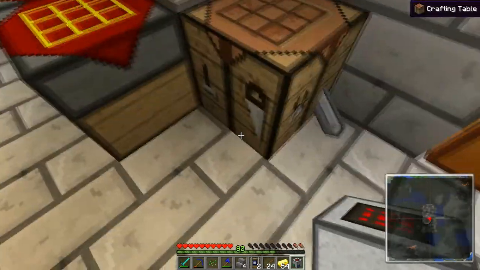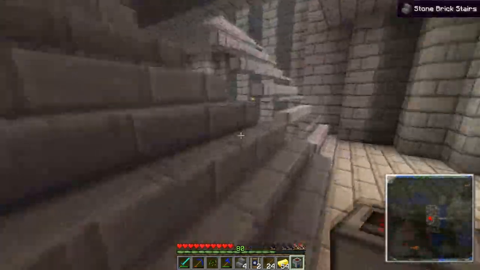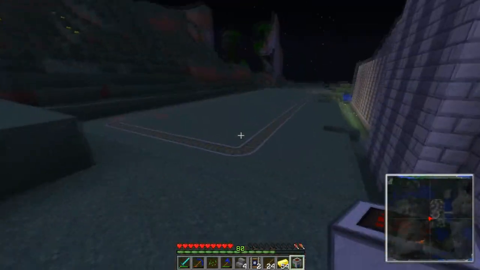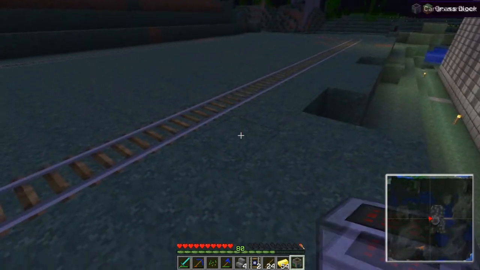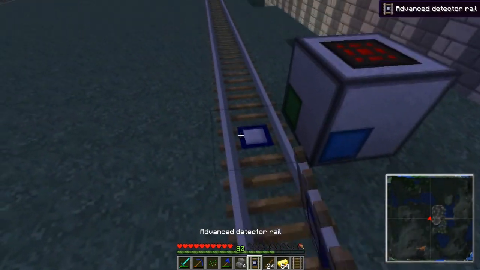Okay, so that's everything we need now. After this, it'll just be the piping system, but again, that's not an issue. Let's just run down to the outside and plonk this bad boy down. Okay, so let's put it quite near so it's easy to get to. I'm thinking probably here. Yes, that should do it. Then you can break this rail and put down the advanced one instead.